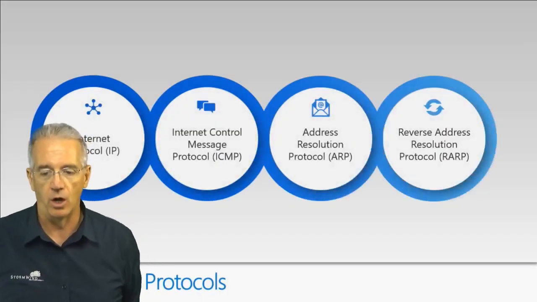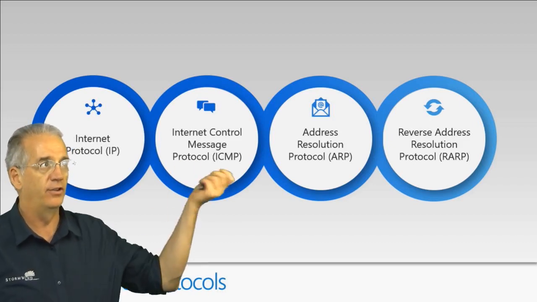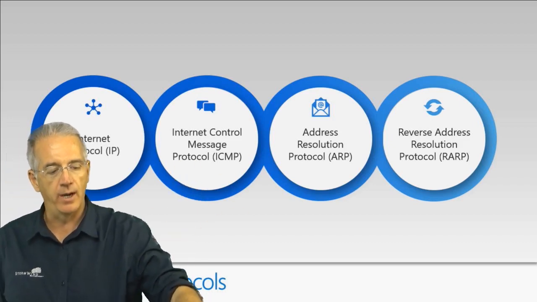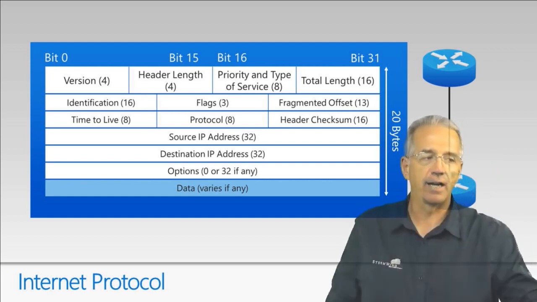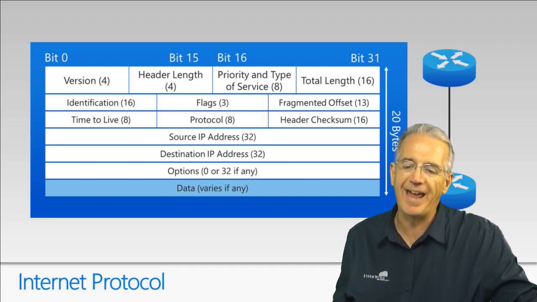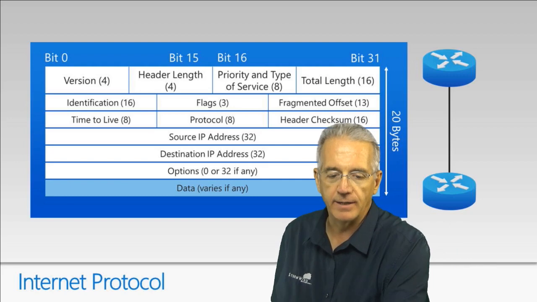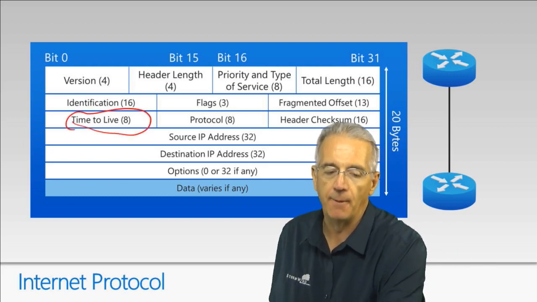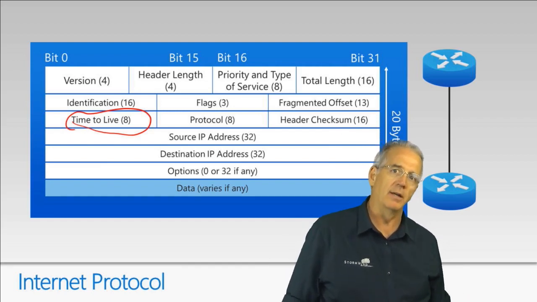All right, now let's go ahead and look at some helper protocols that work along with the Internet Protocol, the IP protocol, and this is just the generic one. First thing, let's look at layer 3. Let's peel back the IP header. This is the IP header, and just like on all the other headers that we looked at, don't bother memorizing it, but let's see what we have in here. The first thing we want to look at is our time to live. We have a TTL.